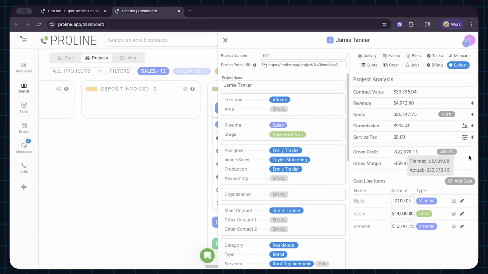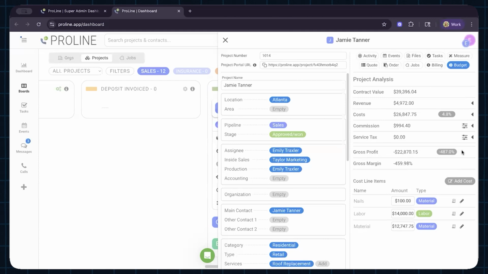And this is because we haven't collected very much money and our costs are quite high. So we're going to keep watch over this number. And ideally, this is in what we call the green whenever we get to the end of the job. These are active numbers. So one thing that you want to remember is that these numbers are changing as the work progresses.